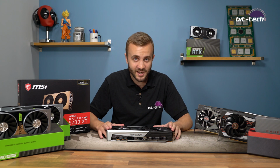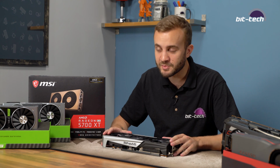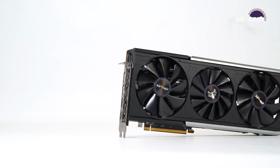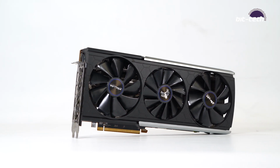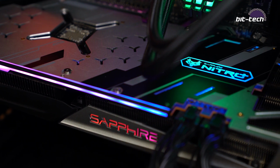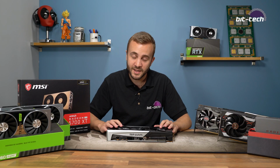Now, Sapphire already had a pretty good card with the Pulse, but with the Nitro Plus, I'd say it now has an excellent one. Obviously, it's a huge improvement over the reference design, but even compared to the Pulse, it is slightly faster and it's quieter and cooler as well. And it also implements some tasteful ARGB lighting with the option to control it via your motherboard and also upgrade the fans to match. It's also very well made, and it has a properly implemented multi-BIOS solution, and we also like that it has the 0 RPM fan mode. So really it's quite hard to fault.